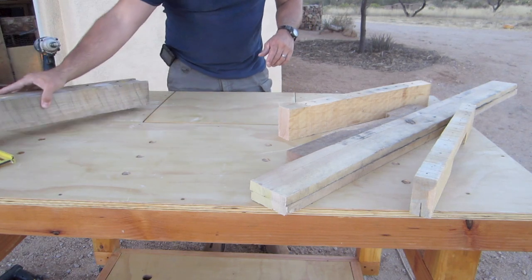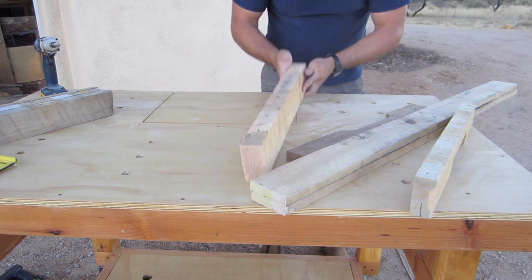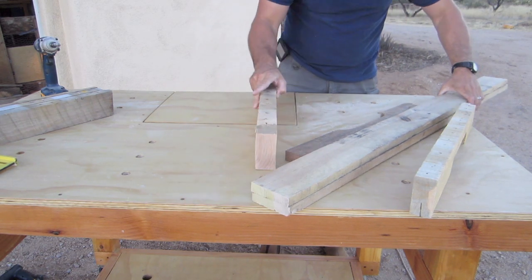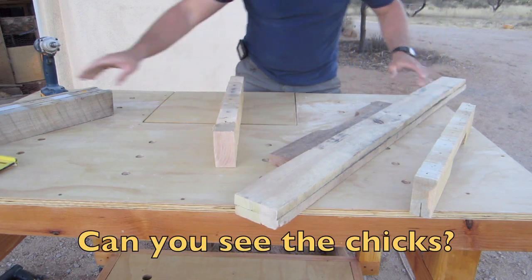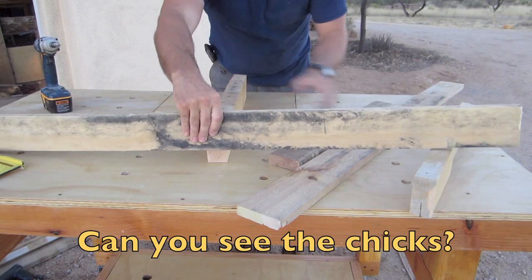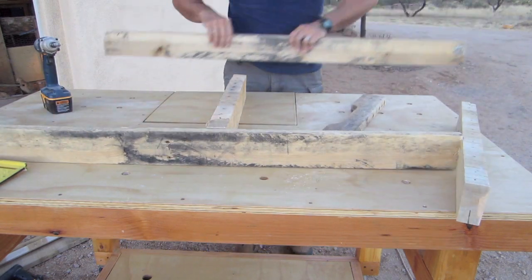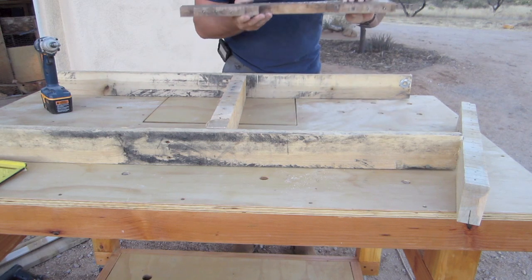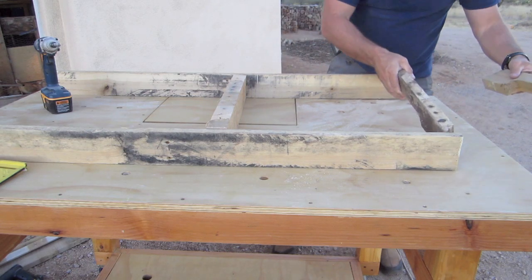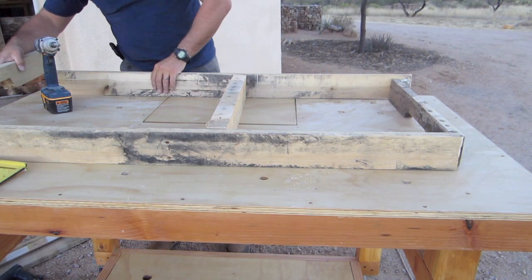These are all going to be the backs - they have a 15 degree angle. And this is going to be my middle support piece. As you can see it still has the nails, so I have to be careful when I start putting them together and take these off. Put our stringers out, and then what I did on the sides is I kept a couple of these traditional pallet-looking pieces - it just has something that's going to show a little bit.